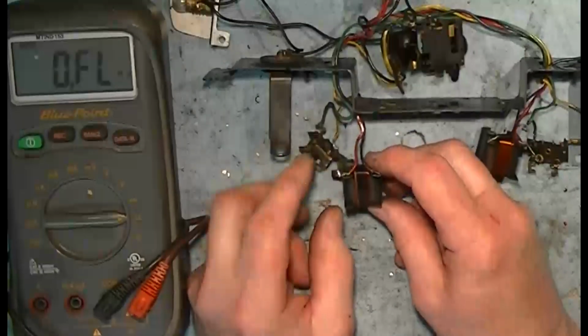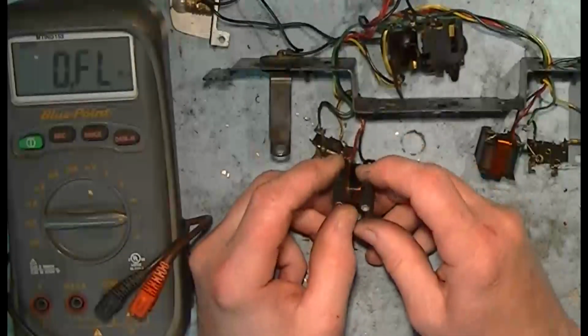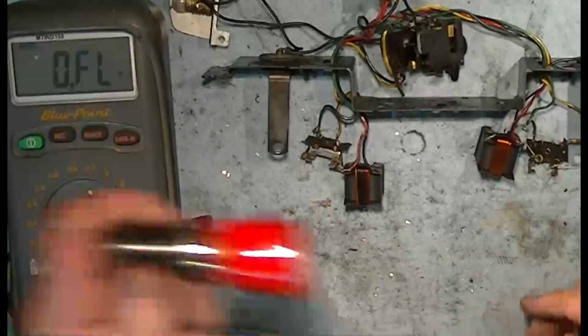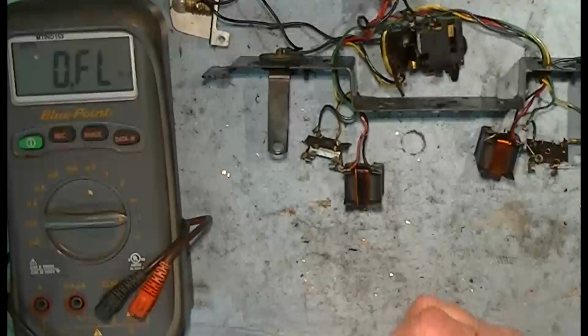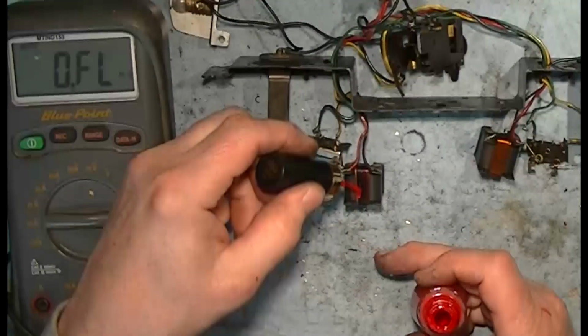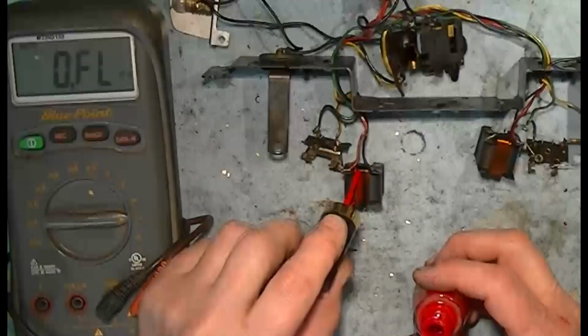In this instance, I would probably be tempted to coat this a little bit, just to be on the safe side. One thing that works really good, nail polish. It'll run in between the wires. Help form a barrier.